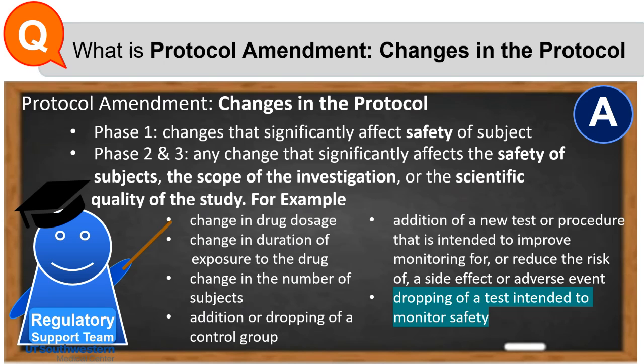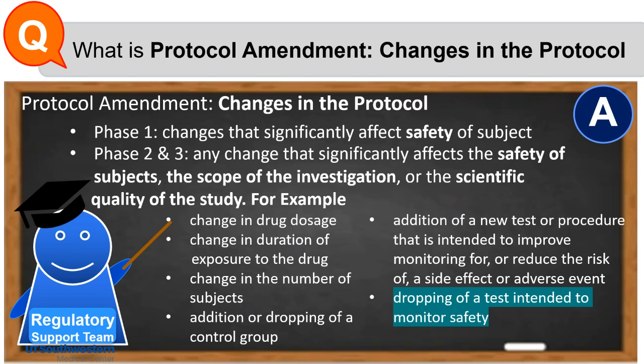However, it is considered a best practice to submit all protocol changes to the FDA. Like protocol amendment for new protocol, there is no required 30-day clock with a change in protocol amendment. But again, it is always better to check with your FDA project manager before proceeding to ensure the review team does not have any concerns.